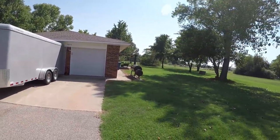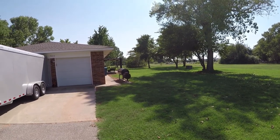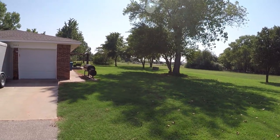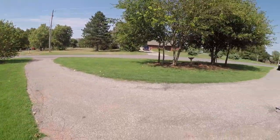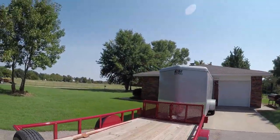Well, here it is. This is the backyard and it goes all the way over to that tree over there by the telephone pole. And it extends all the way back here. Oh, there's some classic cars back there. I can't wait to see what those are. And it goes back to that wooden fence over there and up by this road here. And then this little front part here and that little front part over there. And that's it. That's all we're gonna do.